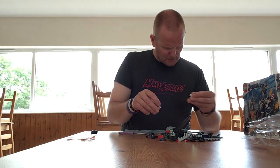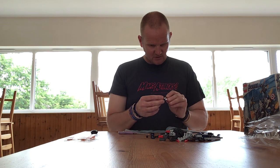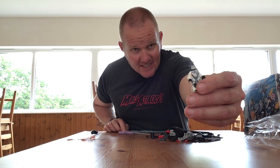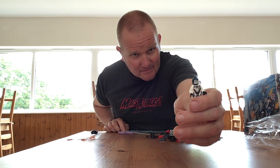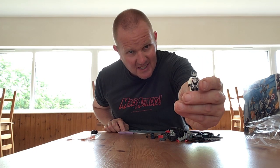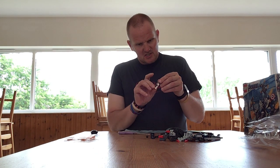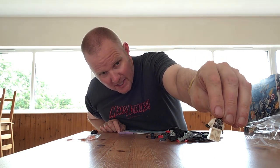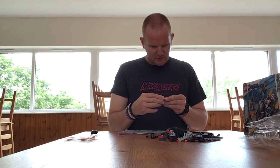So first of all, we build Captain America in his Avengers Endgame time travel suit. It almost looks like they've actually taken the Buzz Lightyear head off this one a little bit. I'm not 100% sure on that, but you probably find it is a Buzz Lightyear head. So he has a battle face and a normal face. There is some nice detailing on these Endgame figures, as you can see on the front and the legs, and on the back, not so much, but you can see the Avengers logo on it. So overall, not as bad as I thought it was going to be.